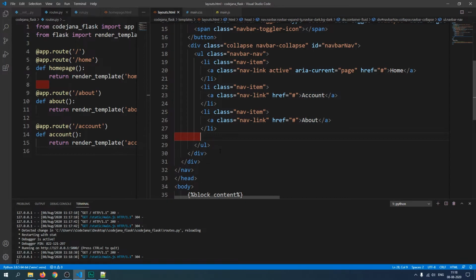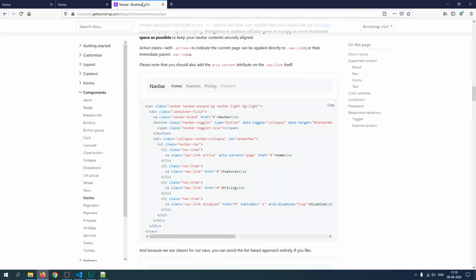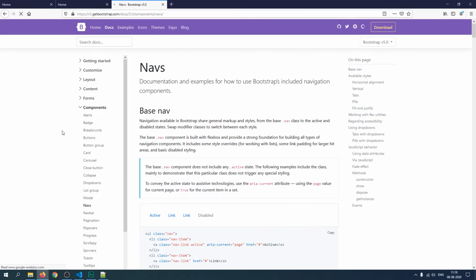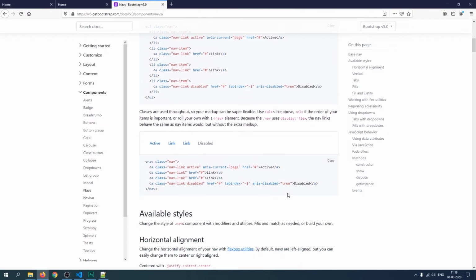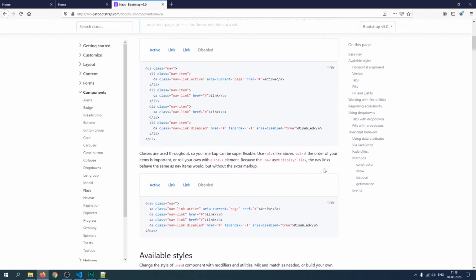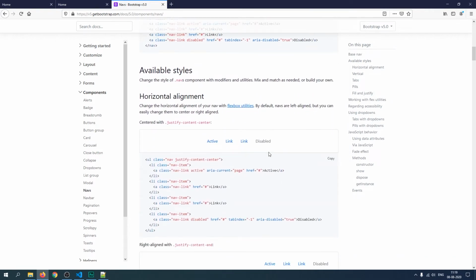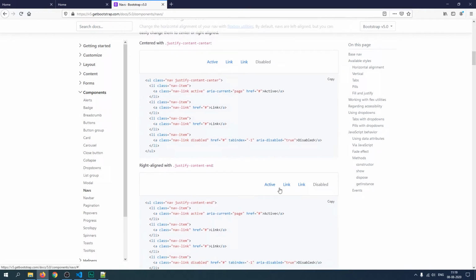So let's delete that. Alright, now at the end of this page, I want the sign up and the login button. So let's go back to our Bootstrap, and this time click on this navs button. And we need some simple links, but we need them to be right aligned. All of these are left aligned. So this one is the center aligned, and this one is right aligned.